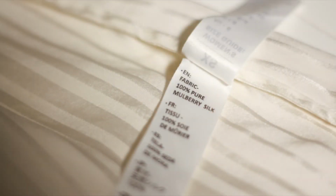Okay, so the second point is take a look at the materials. The first thing I do once the clothing item passed the feel test and I had a look at it, determined for myself I like the fit, the style overall, is check the label. And that is because I want to find out what materials were used to produce this clothing item.